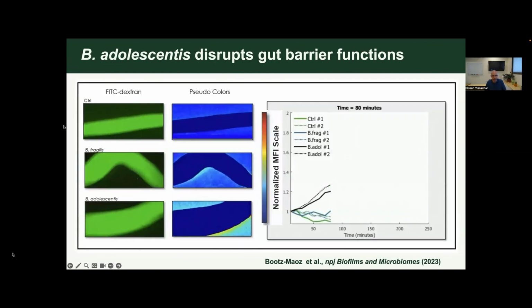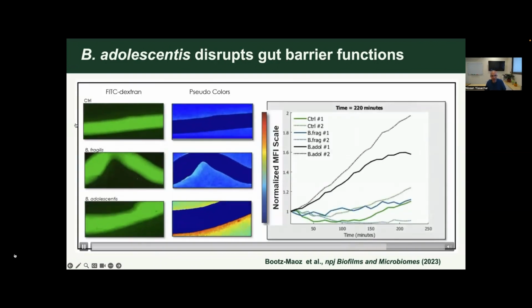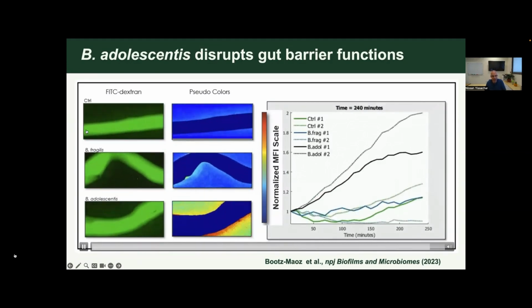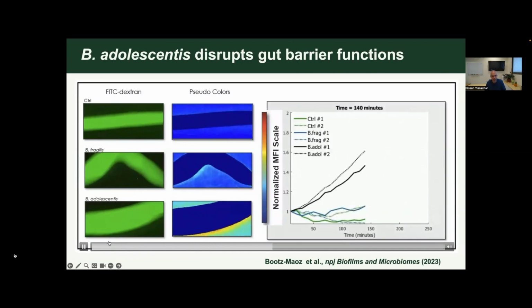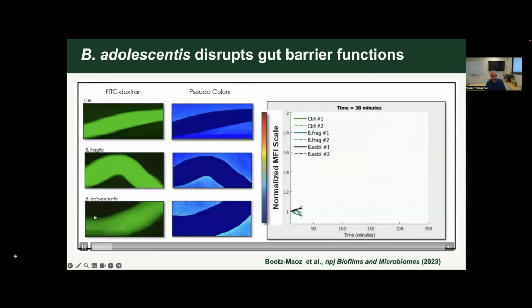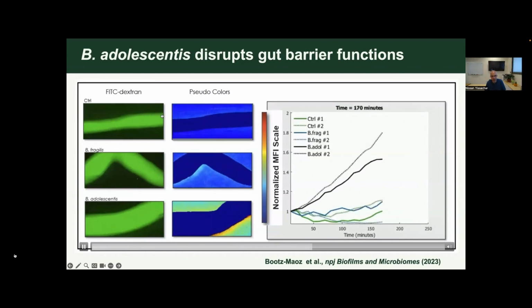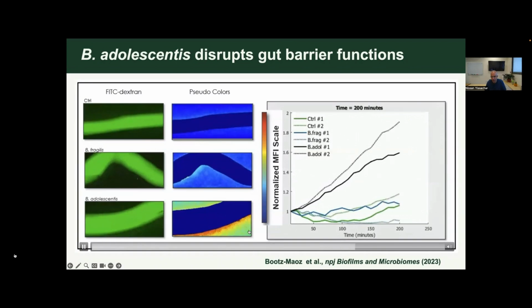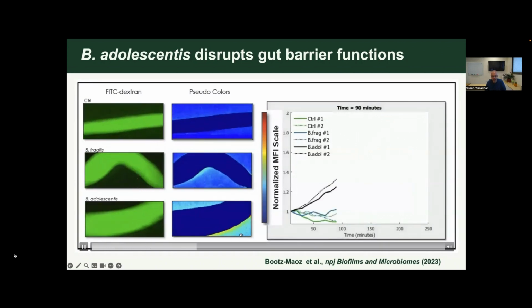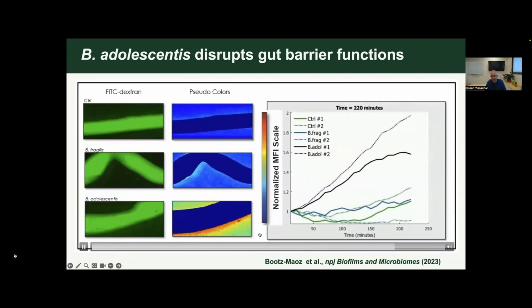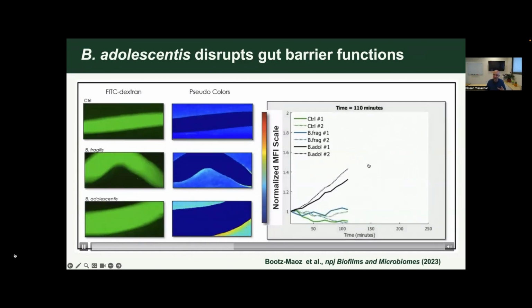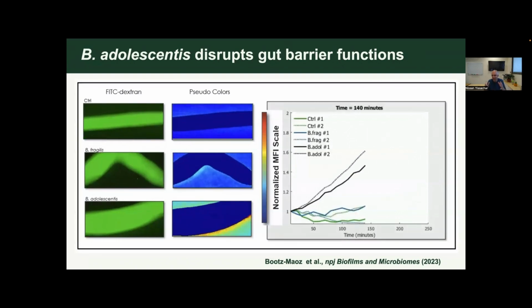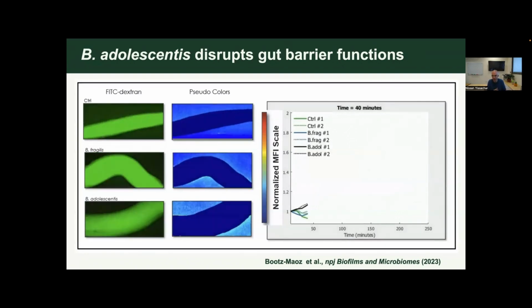And when we couple this assay with live imaging, we can detect changes to gut permeability in real time at the whole tissue level. What you see here are 3 fragments of colonic tissue in culture, infused with B. adolescentis, B. fragilis, or just sterile medium as a control. And using a custom-made software that we developed in the lab, we can quantify the extraintestinal accumulation of FITC-dextran and track it over time. So we can now generate these single colon traces that quantify changes to gut permeability in response to changes to the gut microbiome at the whole tissue level in real time.